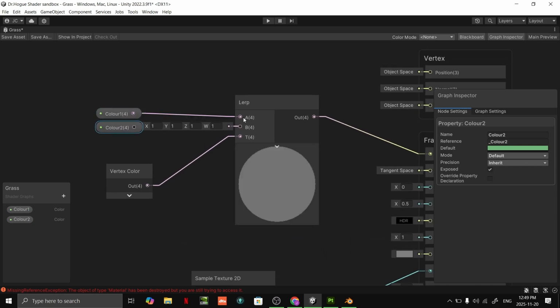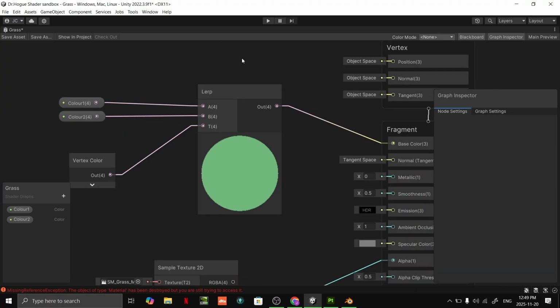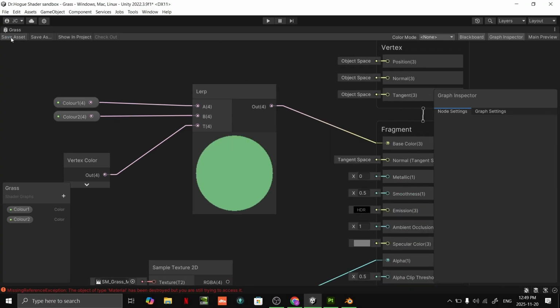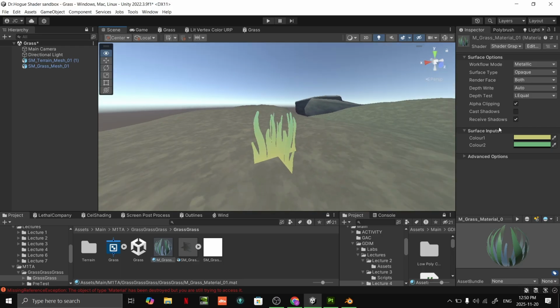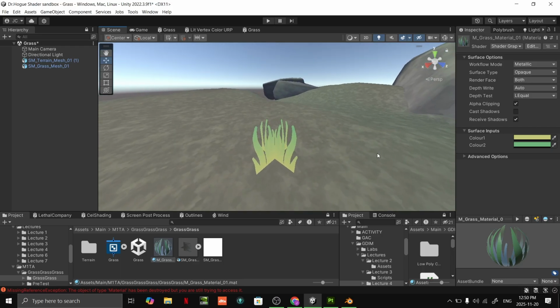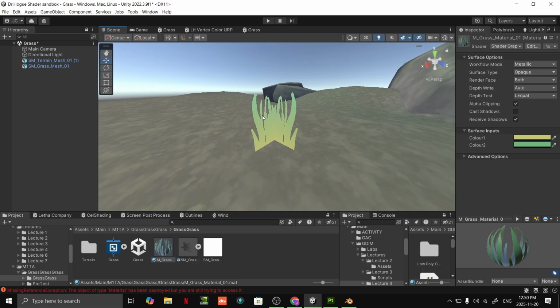So just drag color 1 into A, color 2 into B. And it should turn one of those colors that you set it to. And if you click Save Asset, you will see that we have that beautiful gradient happening, right?